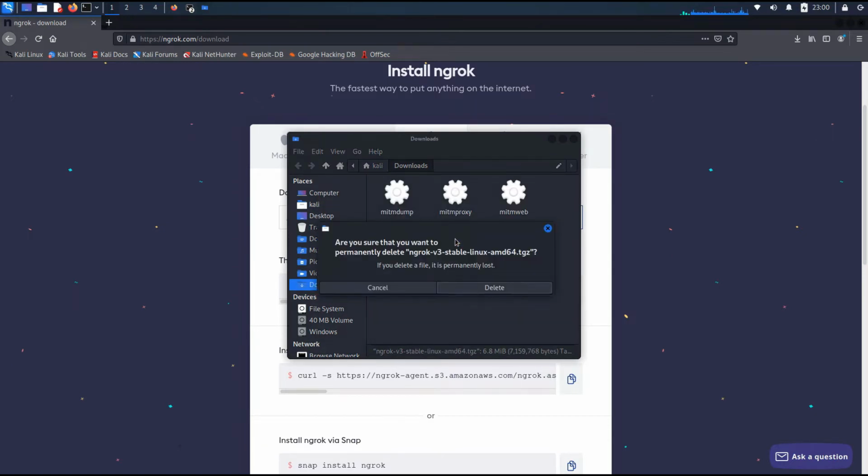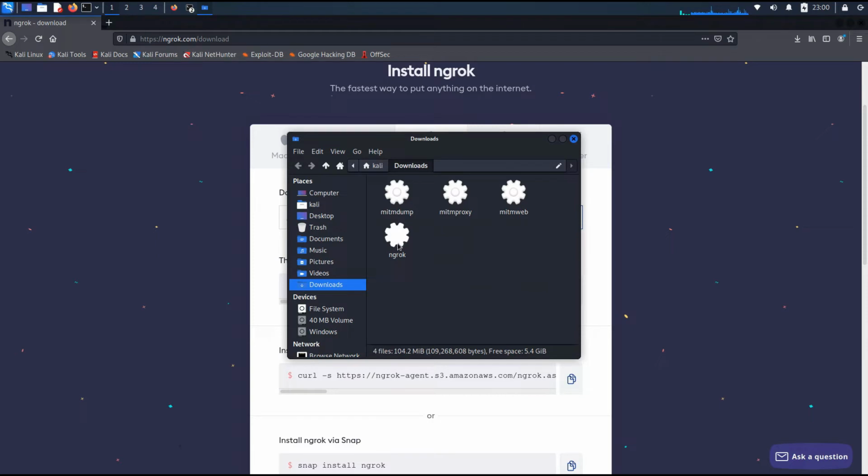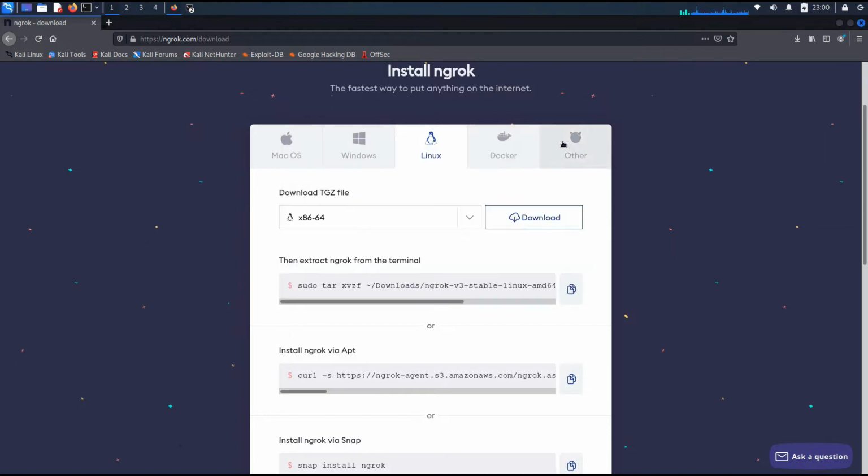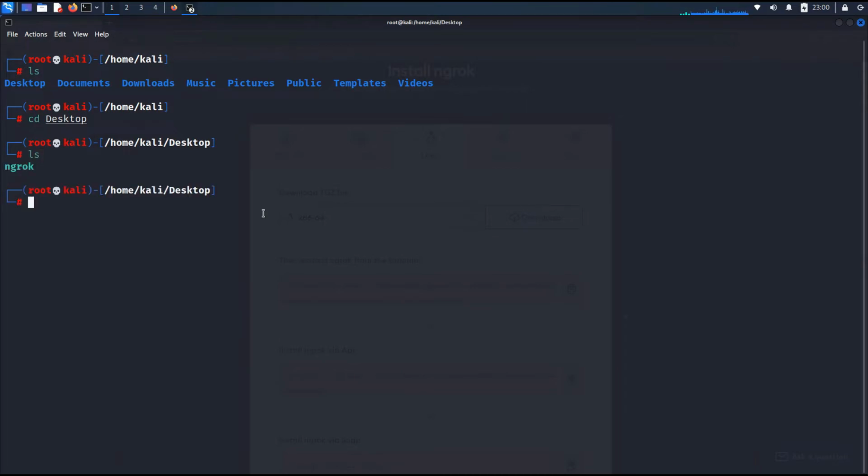Now I would like to copy ngrok to the desktop because there I am creating the keylogger file, right? So let me copy it to desktop, and then I will navigate to desktop, and as you can see, ngrok is right over there. Now let me go back to the terminal, and if I hit ls right over here, you can find the ngrok executable file is present right over there.